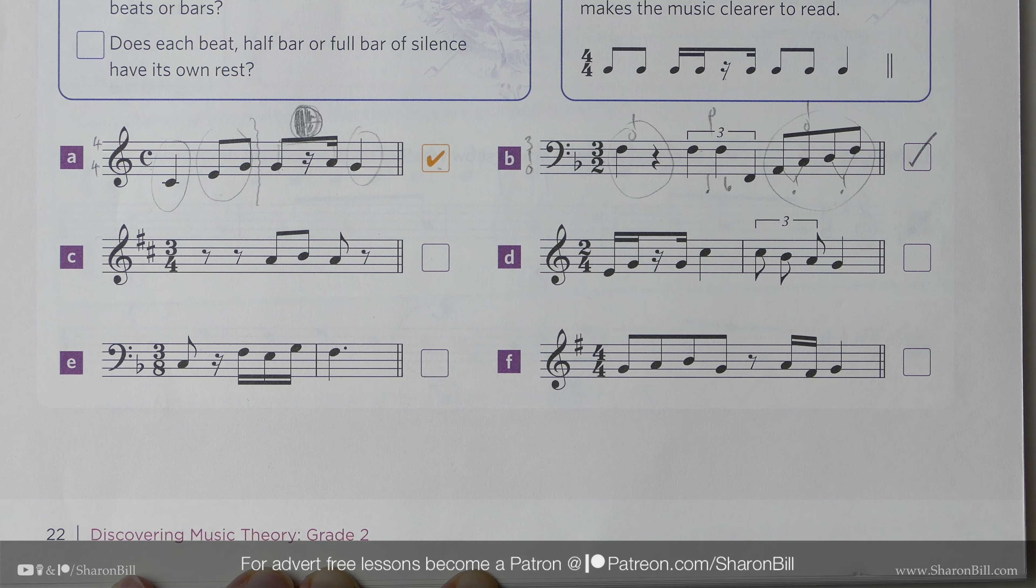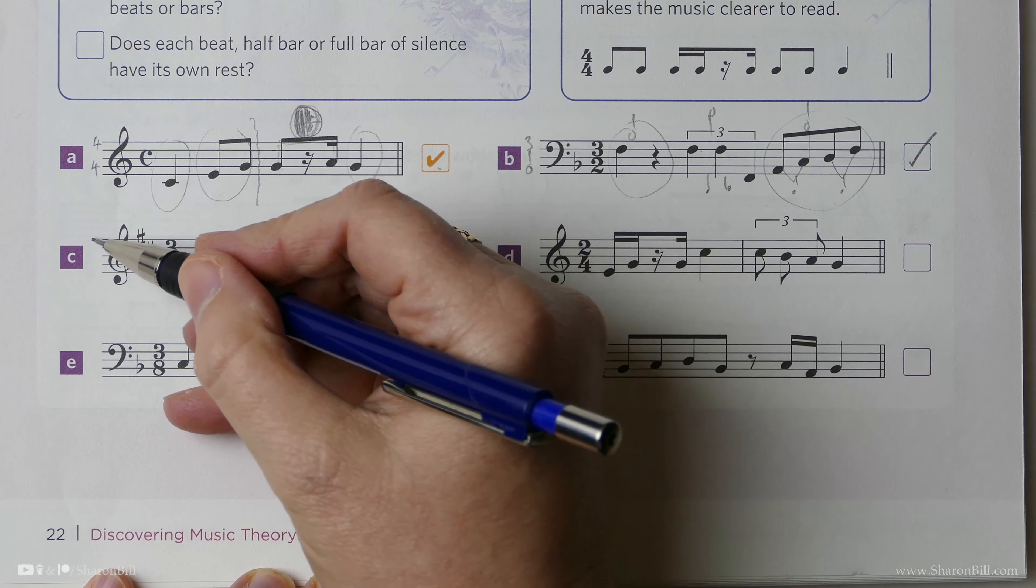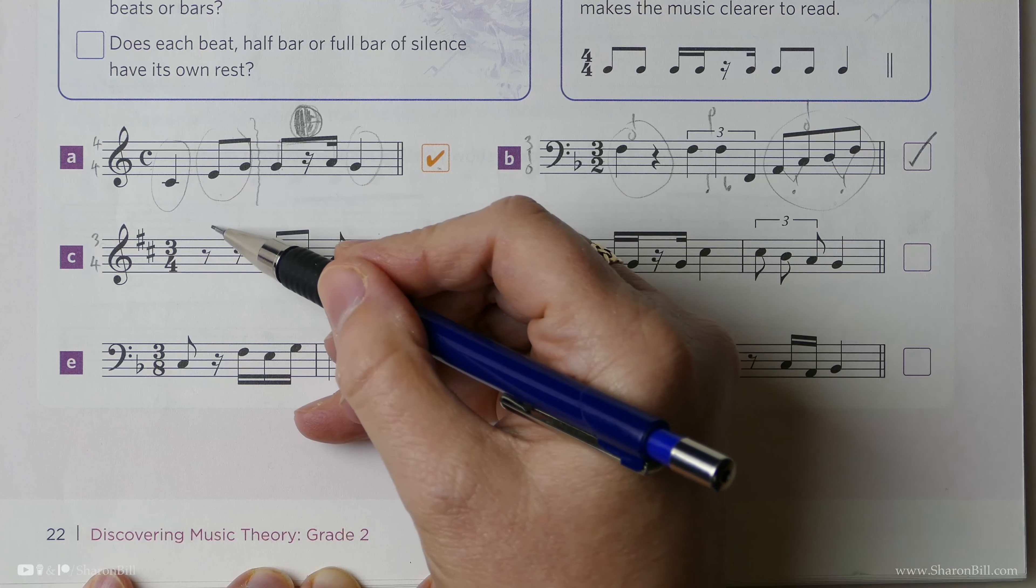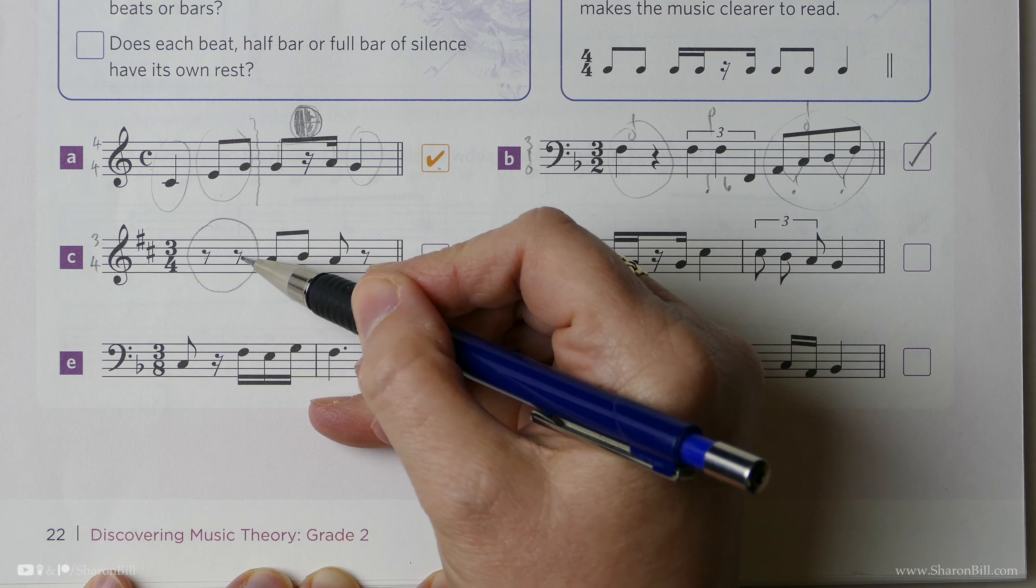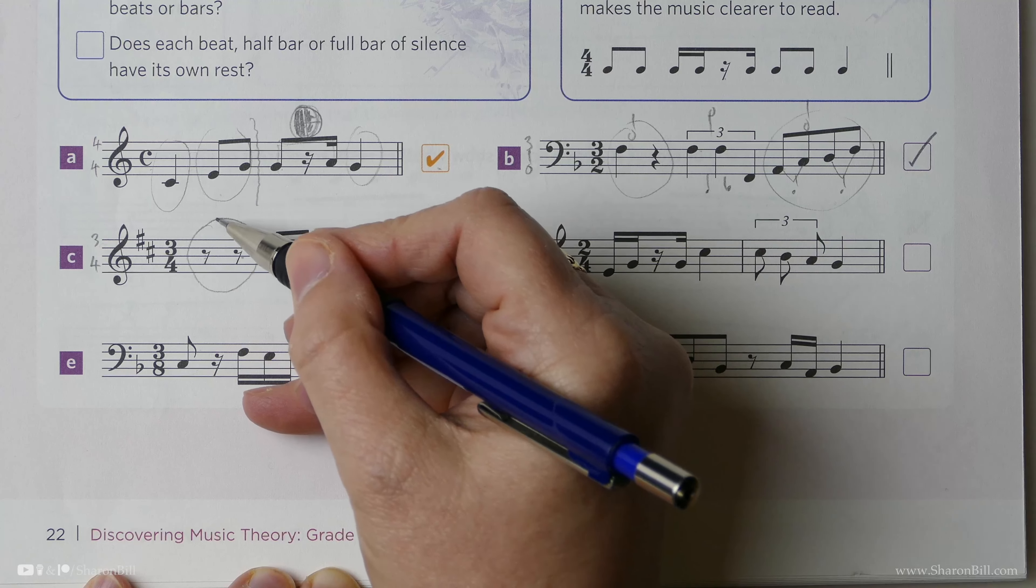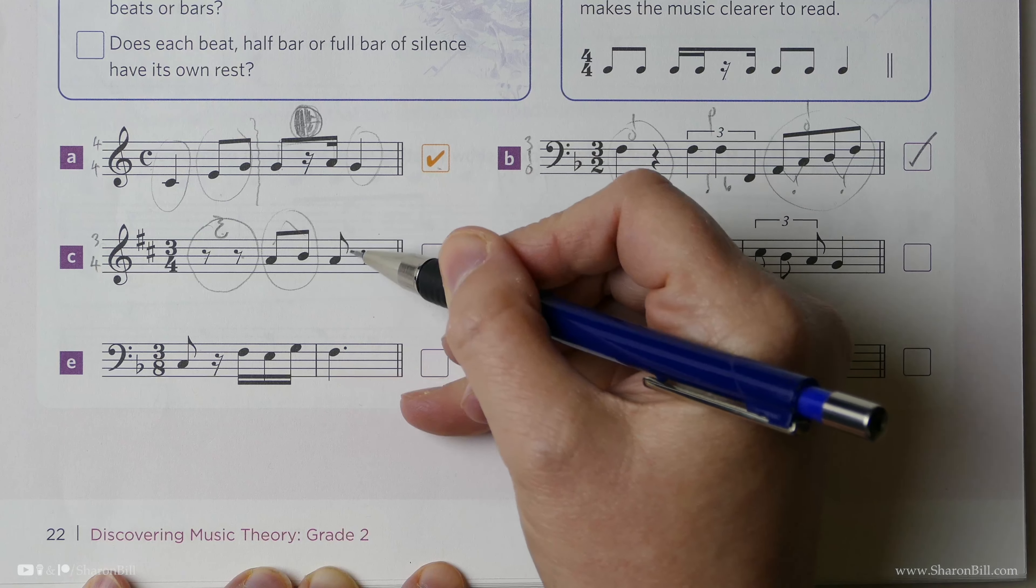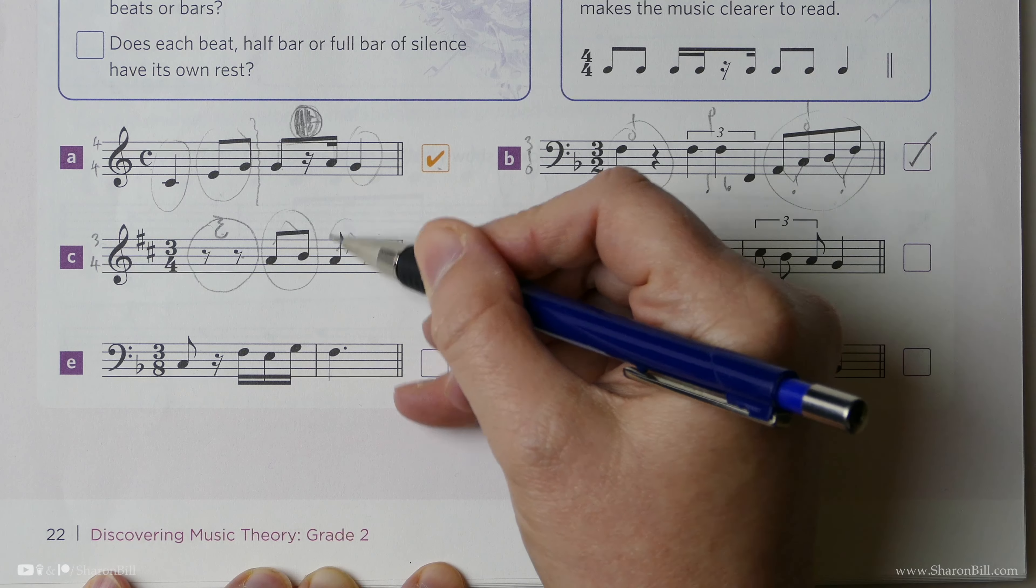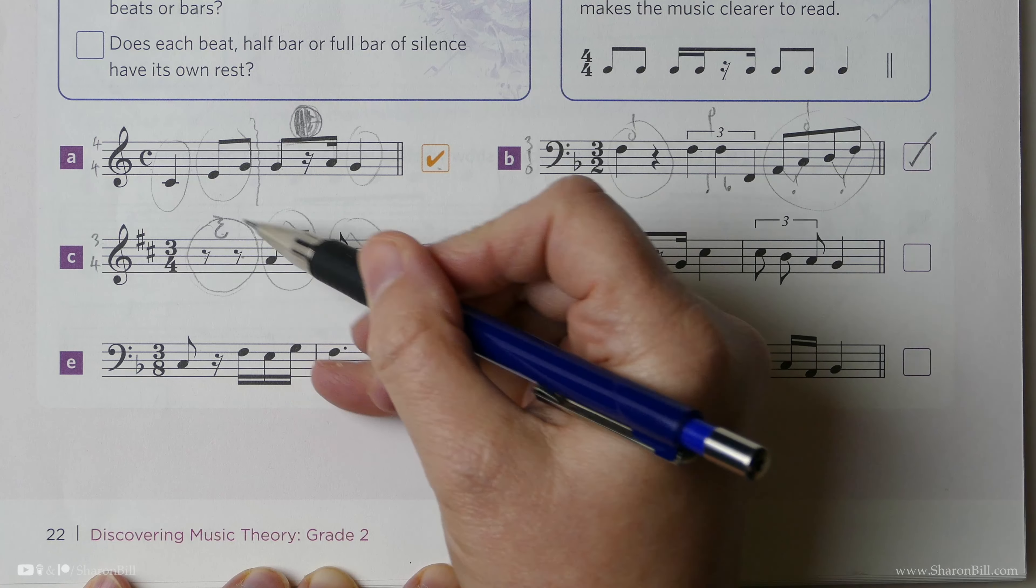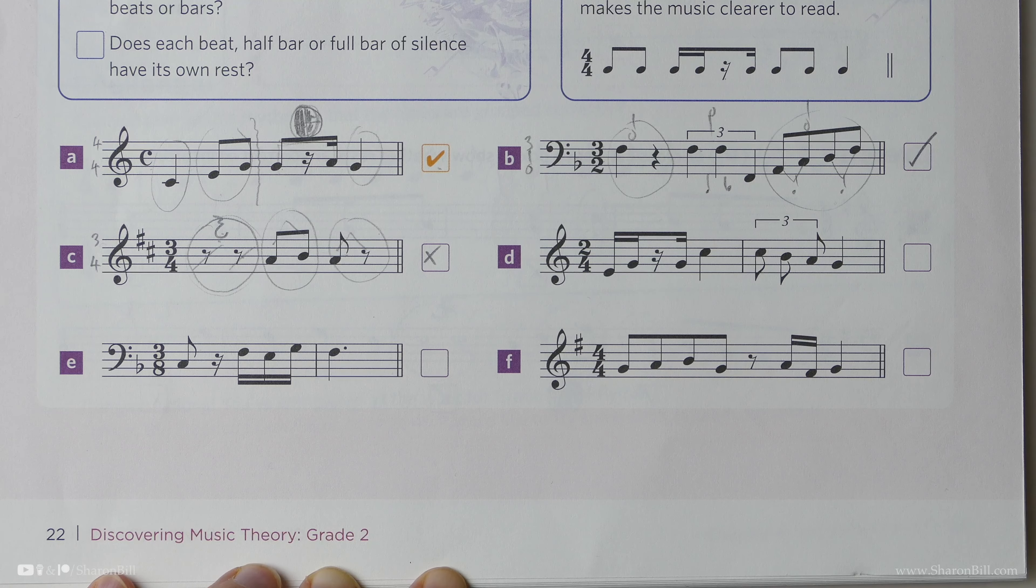Let's press on to C. Now then here we should have 3 crotchet beats per bar. So there is crotchet beat 1, that's a quaver rest and a quaver rest, however, there is no need to show those individual half beats, we can just show a crotchet beat's rest, so that should be that. Then quaver, quaver is 1 beat, quaver, quaver beat rest is another beat, so although the bar's correctly written in terms of the right number of beats, that's inappropriate, we just need to show a crotchet beat's rest, so that's wrong.